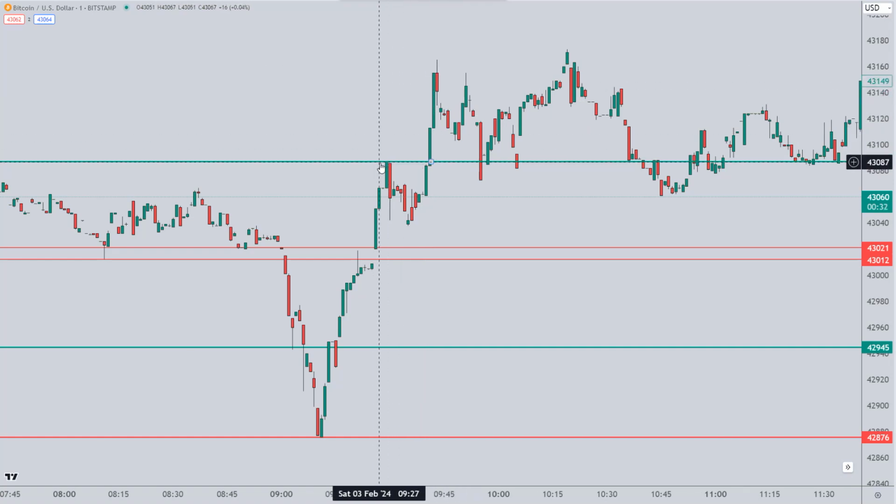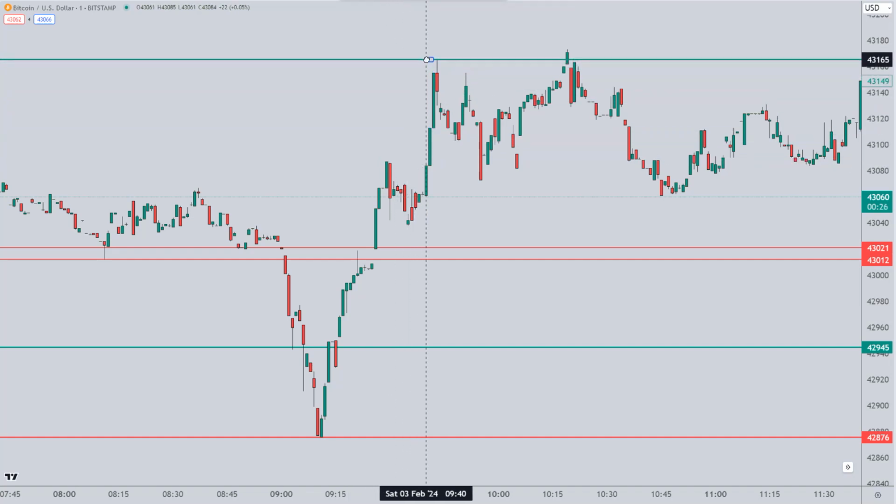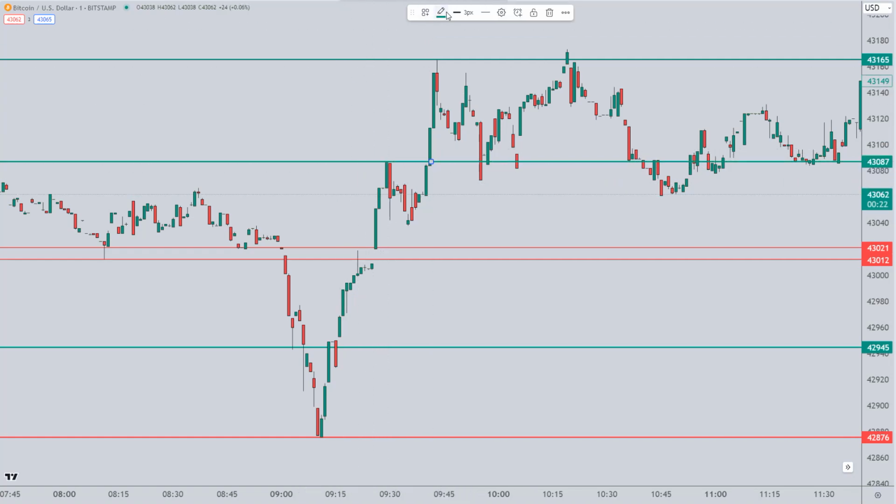So what happens? Even though this used to be major resistance right here, we're moving our major resistance up to here and now calling this minor resistance. So this was a major level at the moment as the market was moving down. We're like, oh, there's our major level, but then it doesn't come down very far. And it doesn't take a whole long time, and then it breaks above.